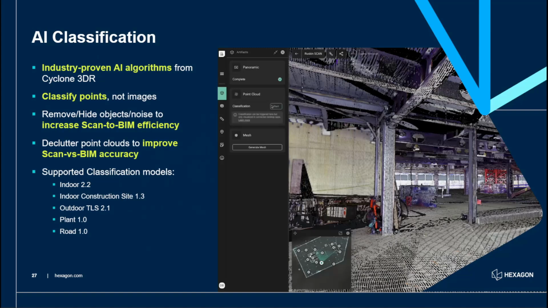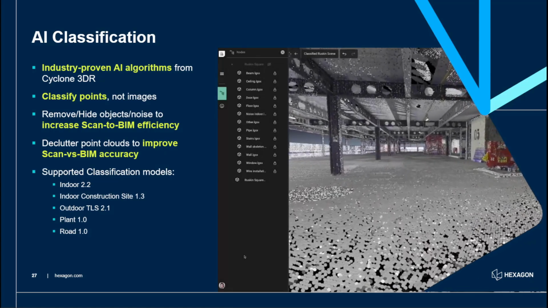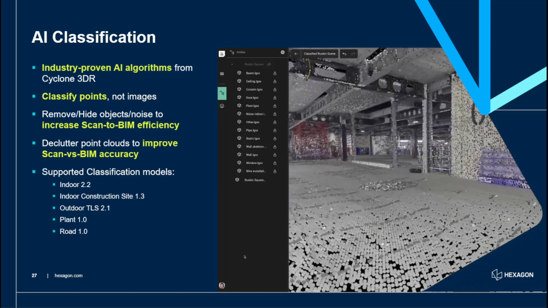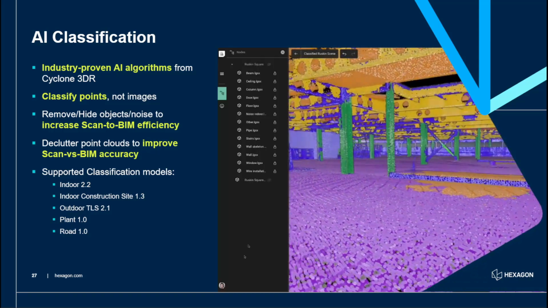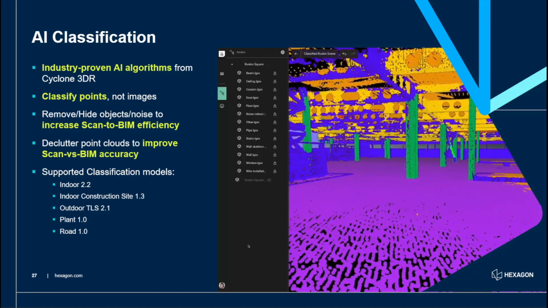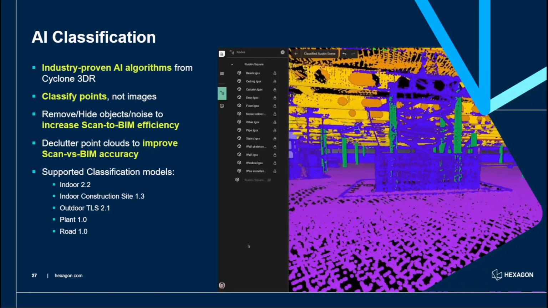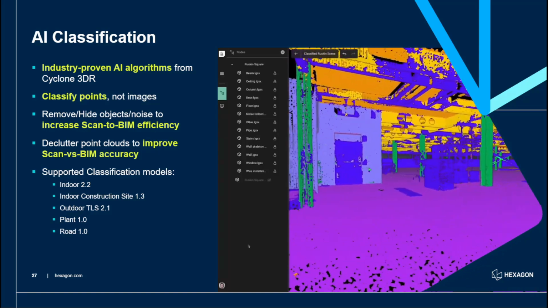And then obviously AI classification. So you've seen a hint of where we're going with this, with the streaming from Reality Cloud Studio into CloudWorks. But what you can see here is the various settings we can use. So currently there's, I think here you've got 5 different classification models that we support. I think we've added a UAV one as well that we're testing. But we're classifying the point clouds, not the imagery. That's really important. And of course, all of this data can be streamed down into CloudWorks or 3DR.